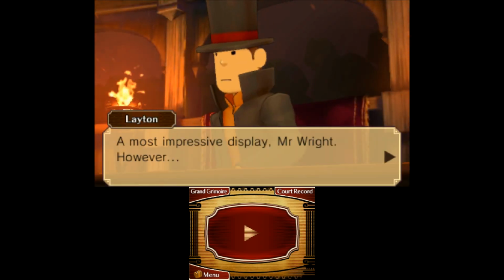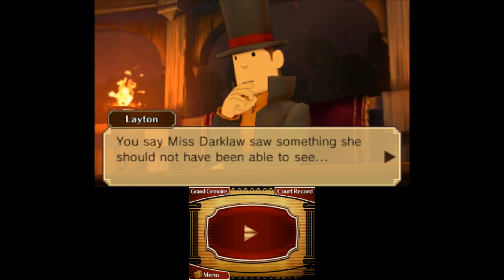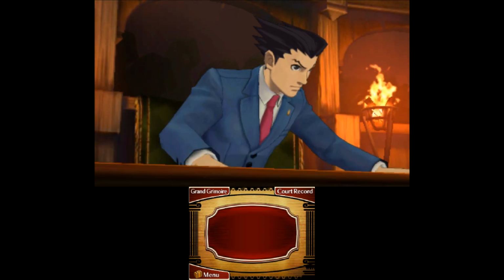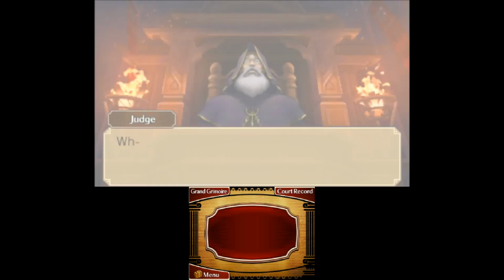A most impressive display, Mr. Wright. However, there is one detail that you appear to have overlooked. Something I overlooked? You say Miss Edgelaw saw something she should not have been able to see. However, the truth is, there is one other possibility as to what occurred tonight. It's rather easy to work out. Quite simply, the witness was not wearing the robe in the first place.